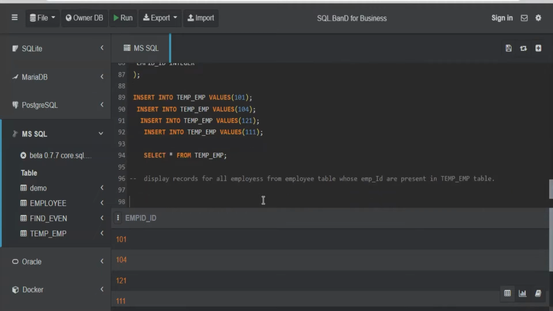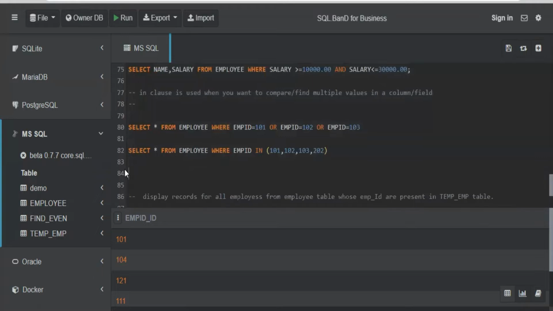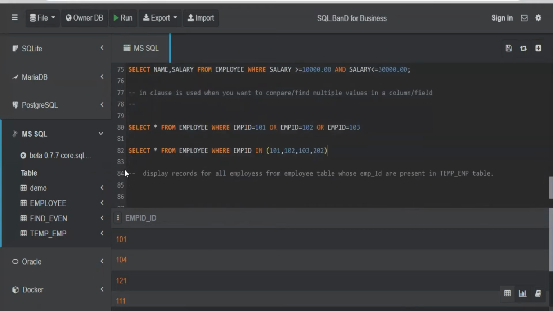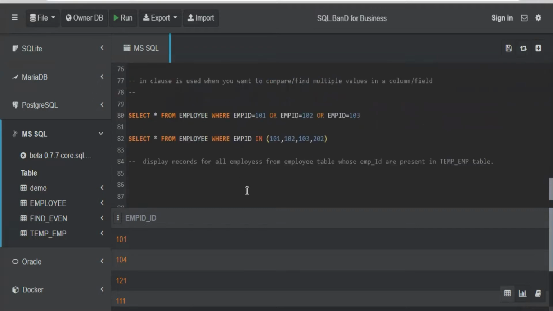So what we are doing here, we created a table temp employee and inserted a few values here, right? In the previous example, we specifically looked for these employee IDs.